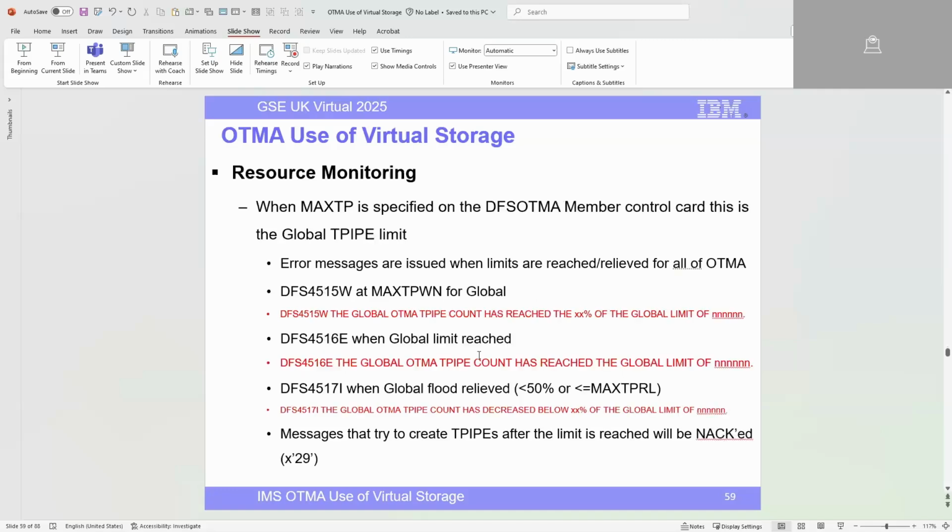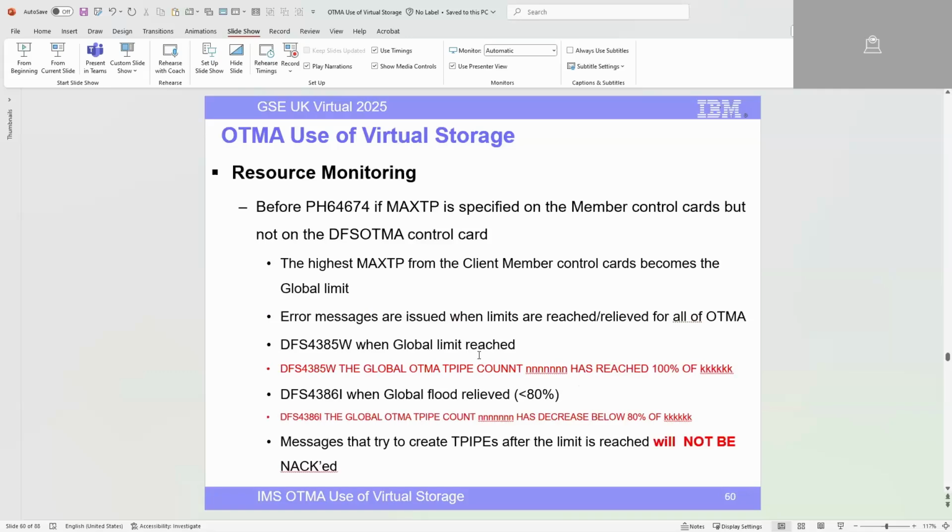If we're talking about the global T-pipe flood limit, then these are the error messages that you're going to receive when we get the warning level, at the flood limit, and when the flood is relieved. And again, we will NAC input messages.